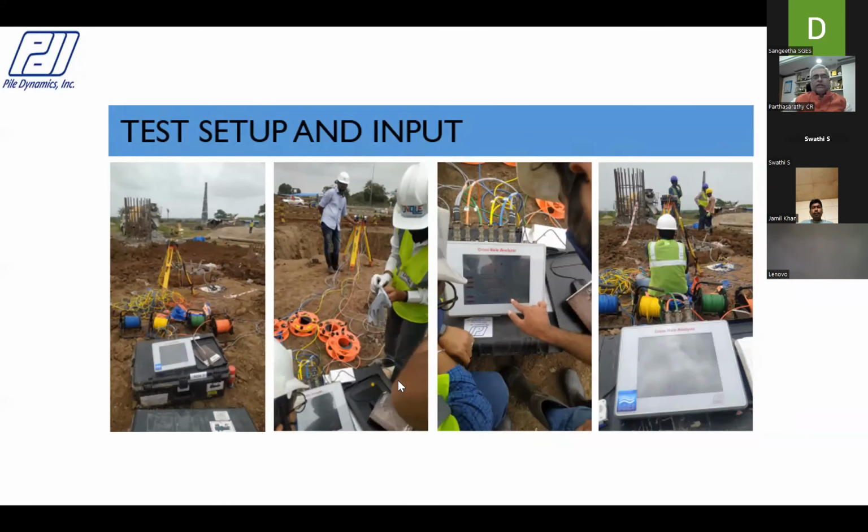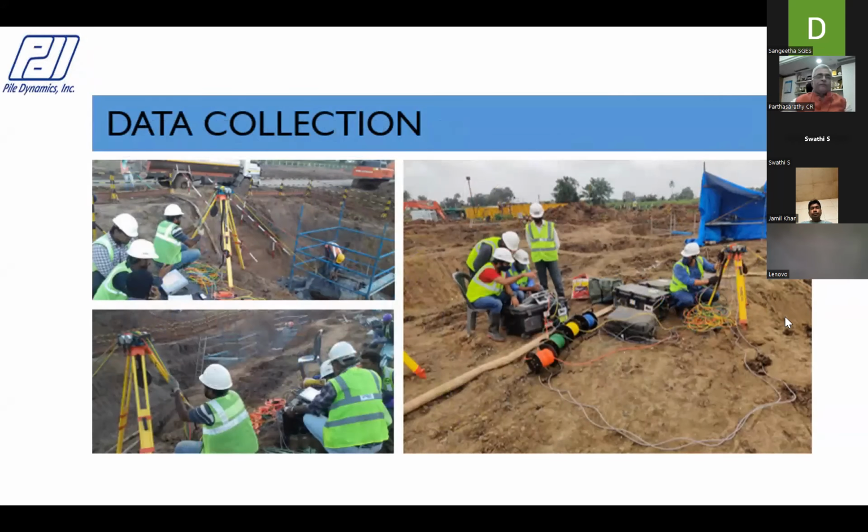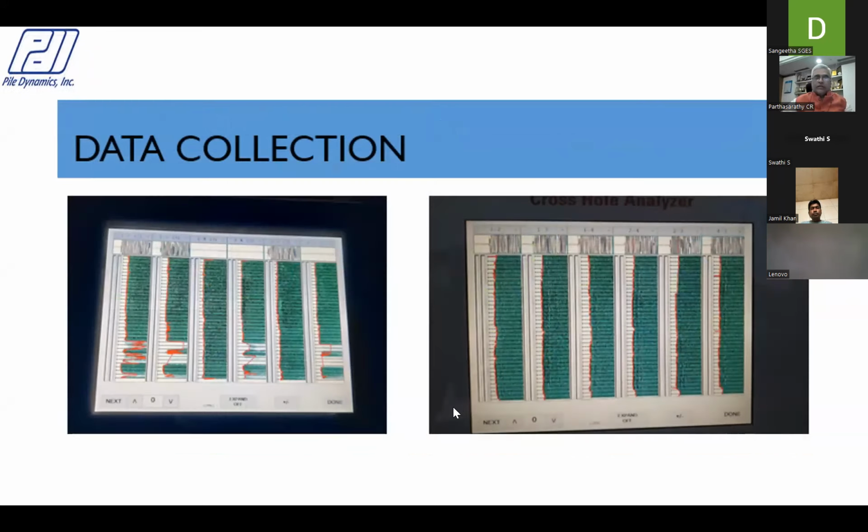Okay, and then you do the data test setup and the input data: the distance between the probes you measure and input, the length of the access tube and the diameter of the pile. So it computes your circular cage diameter as well as the distance between the access tubes to get your velocity profile or the wave speed profile. So then, as in one pull, all 6 possible combinations could be recorded. And this is a waterfall diagram. I'll explain to you in a bit what this waterfall diagram is.